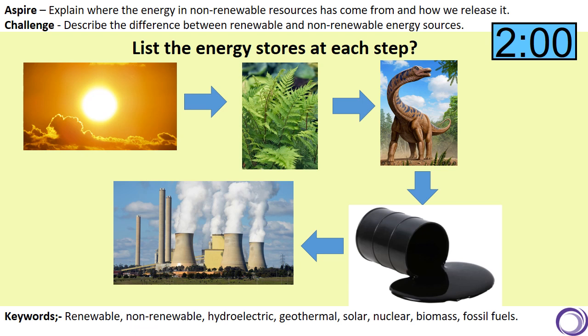So we've got a flow diagram here, starting with the sun and ending up with electricity being generated at a power station. And I want you to look and describe how the energy stores have changed at each step. So what is the energy store that we're starting with, and what's happening to the energy at the end? Now, I'll give you 2 minutes, but halfway through the 2 minutes, because some of you might have forgotten, I'm just going to flip up a little bit of help that's got a list of all the energy stores from a previous lesson.